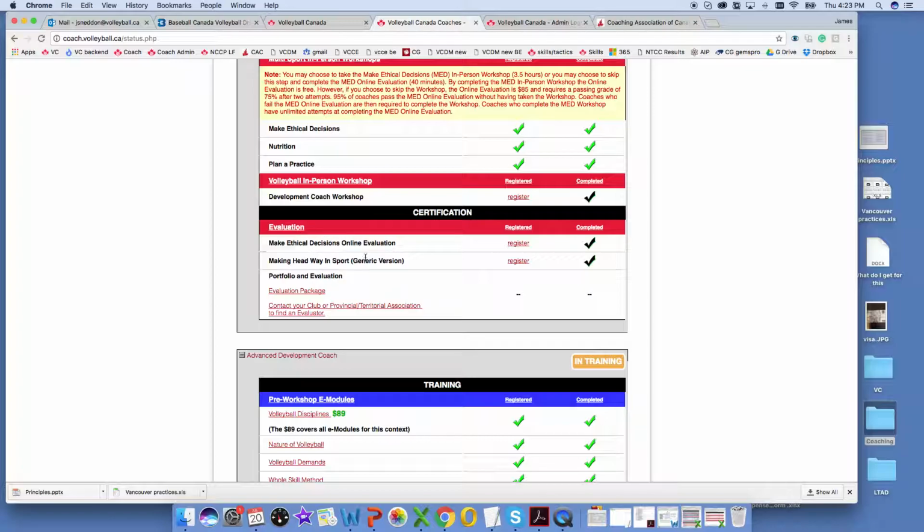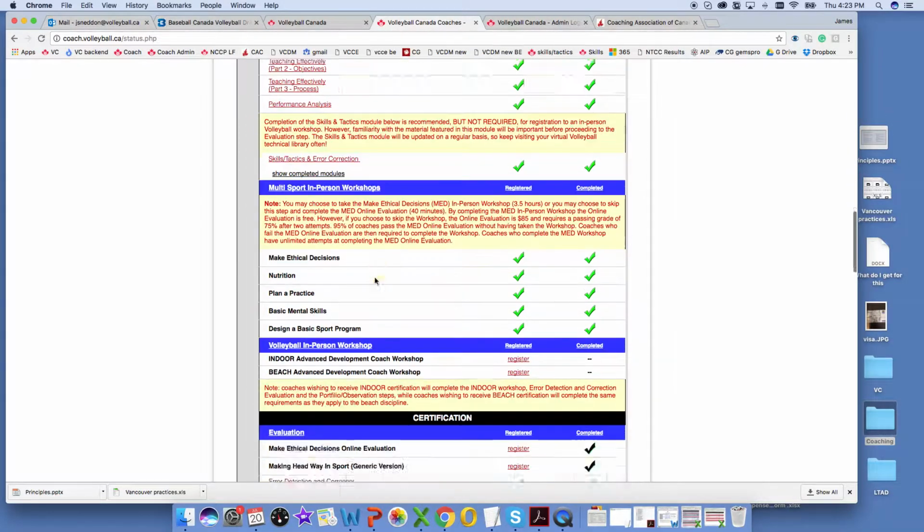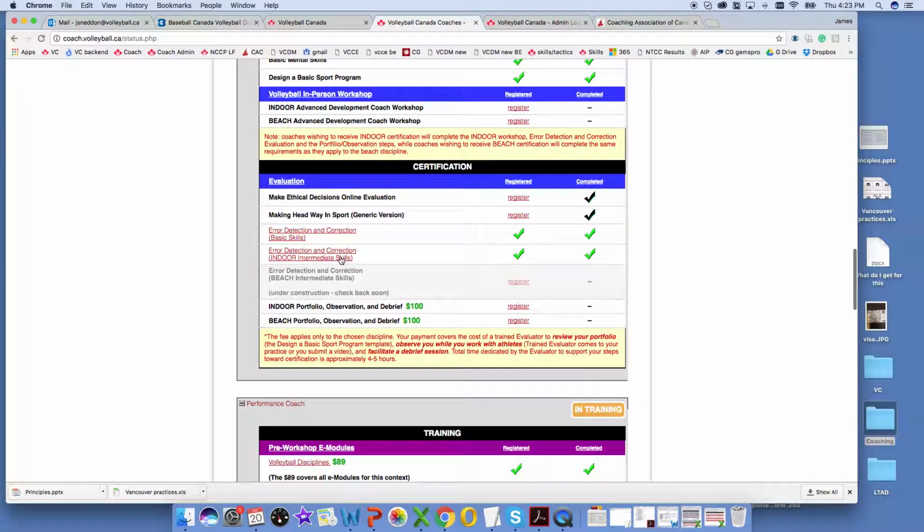and that's where you would register to be evaluated. And there may be something similar to down here. We've got something called error detection and correction, and that's where coaches are given a bunch of cases, and they have to detect and correct errors. And so maybe you can offer the same thing for referees, where they have to look at a case, evaluate the case, and then come up with the right answers.